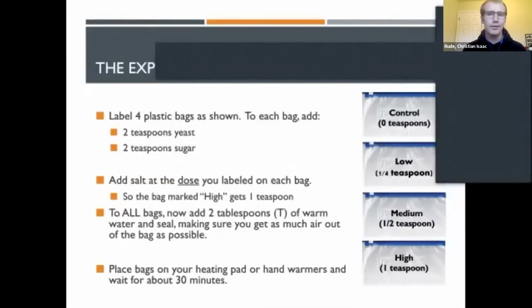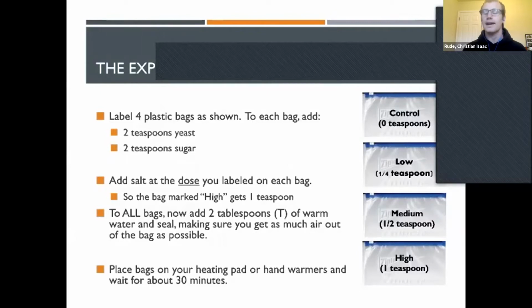Something else to think about while you're adding your ingredients is that you want to get as close to 2 teaspoons in every single bag as possible, so that you have the same amount in every single bag, because we want these to be the same so far anyways.